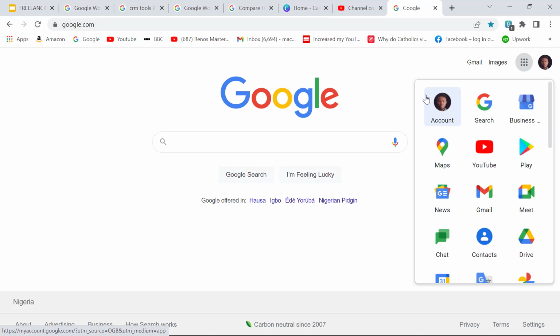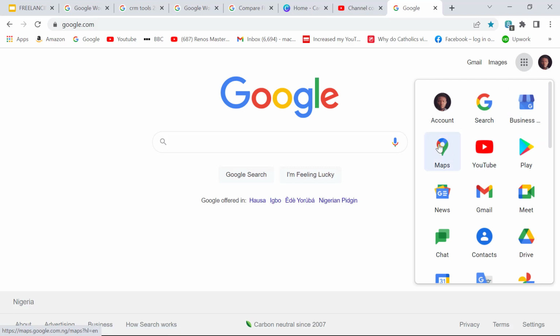And if you want to see this exactly as I am seeing it on my PC, on a mobile phone, simply go to your web browser and set your mobile phone to the desktop mode, and then you will have a similar view as you can see on my screen. So here you can see the Google account, Google search, which is where we are presently. You have Google Business Profile. This is another course on its own. However, it is also a Google product that helps you reach out to local clients.